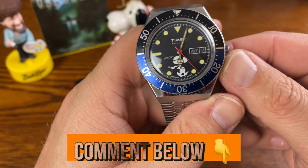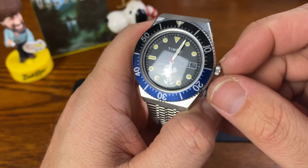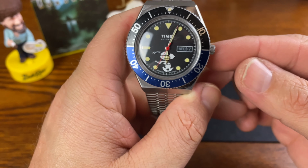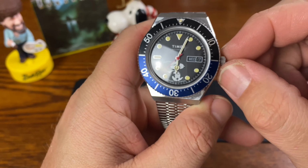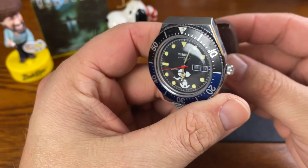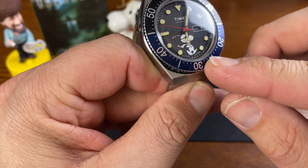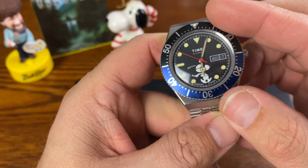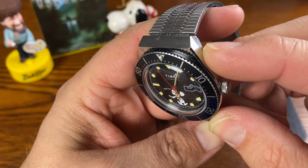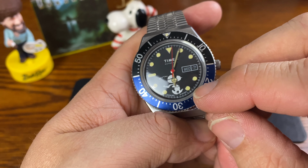Comment down below, let me know what you guys think. But I think I would have liked to see at least a screw down crown if you're not going to have crown guards. Again, you would at least have the aesthetics of the watch intact, but protect this crown. That's another thing that is definitely a negative for me. And also the water resistance is just way too low for it being a diver watch. Especially at the price point, I expected this to be definitely more of a diver rating.